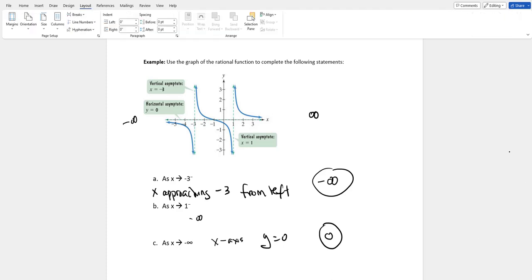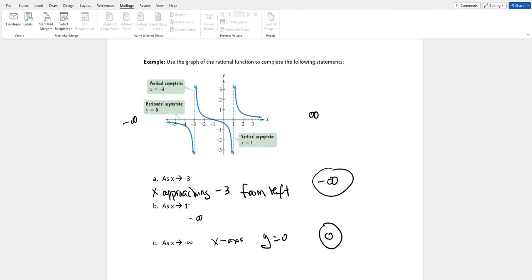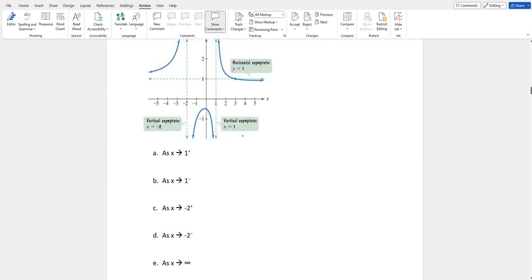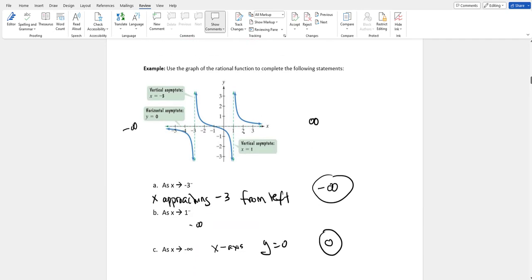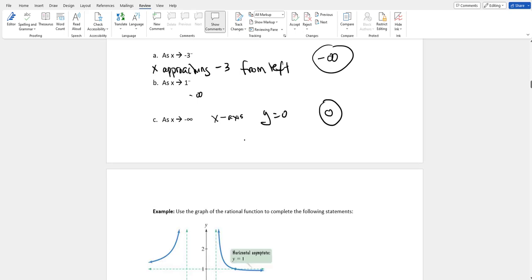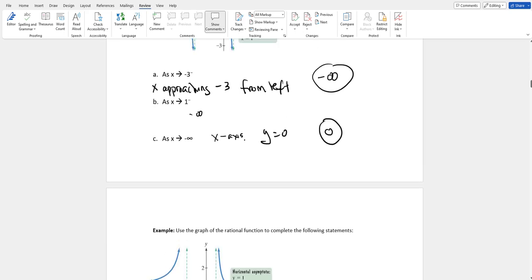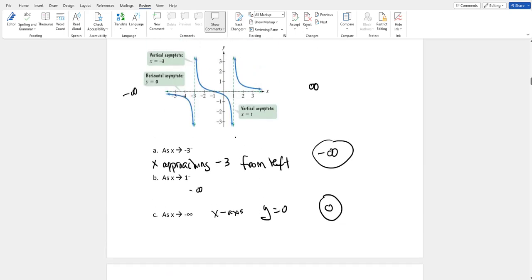Okay. Gotta find my arrow. Oops, scroll back up. And the next one is, I guess that was it for that one. I thought I had 4 questions. I only have 3 for that one. Okay, let's look at the next one.